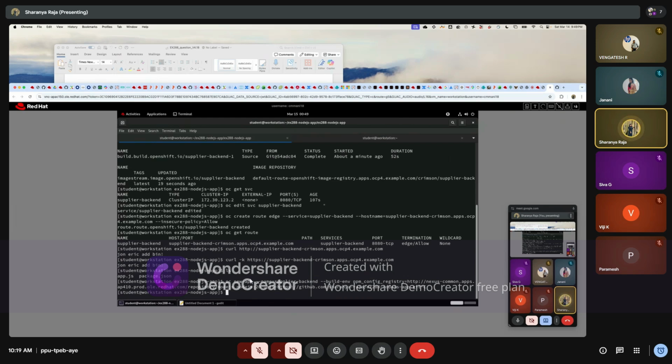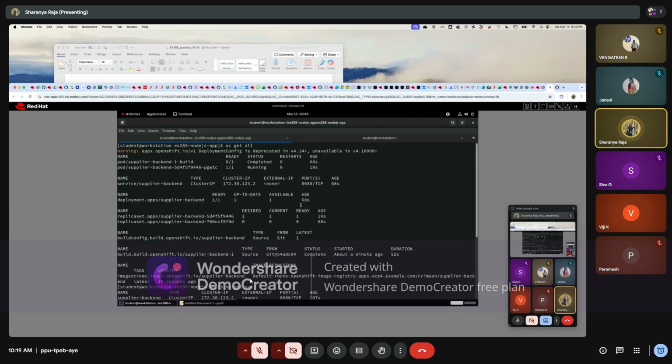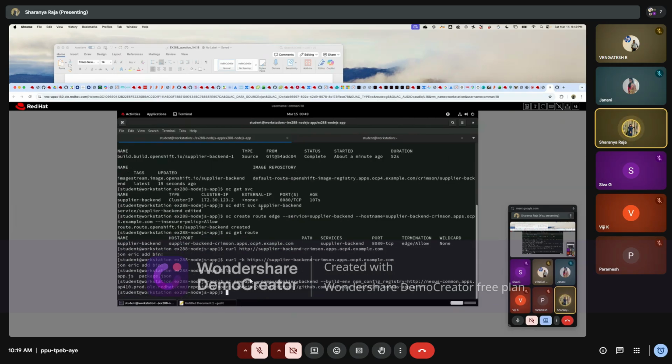Then do oc logs hyphen f with the build config name to verify whether the image has been successfully created and pushed. Once that validation is done, go and check the services and edit the service to target port 3000.